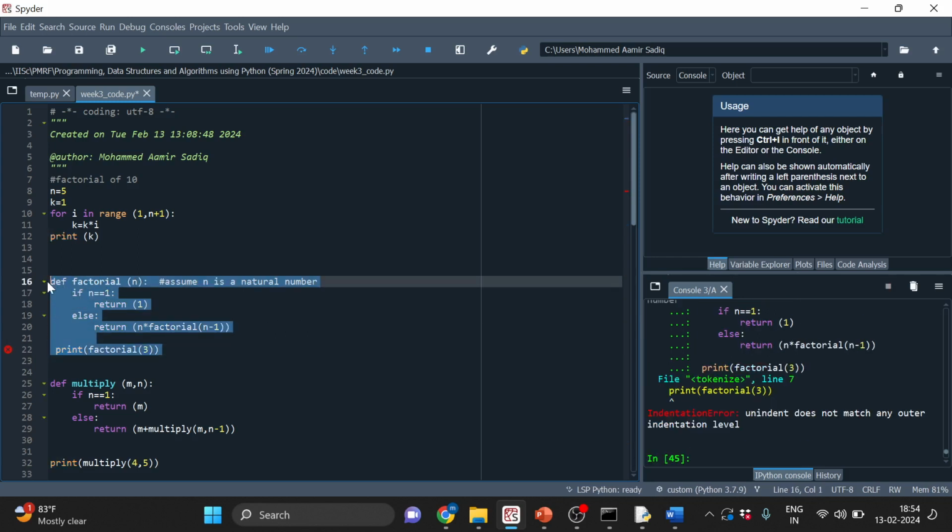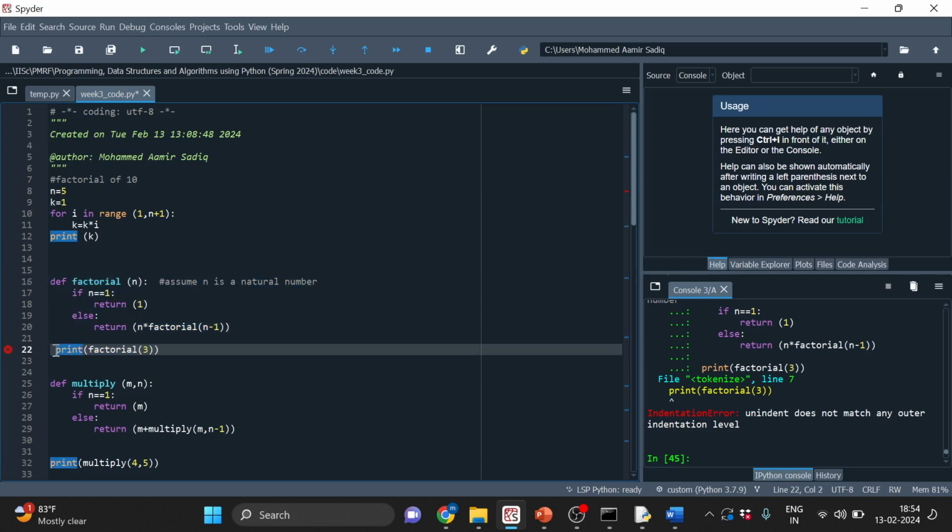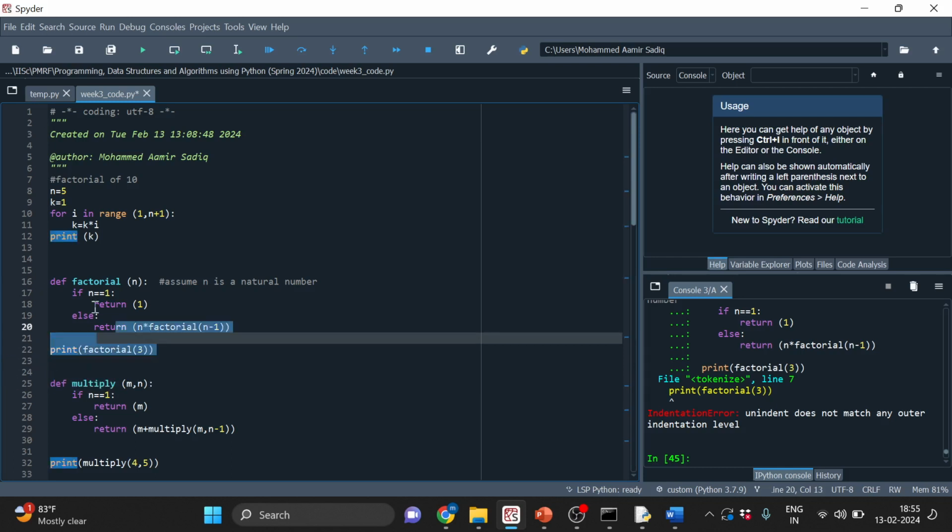Oh, something's missing, something's wrong. Oh, my indentation is wrong. See, because of one space, my indentation is wrong. But you see, in this you get an error. You can see this unindent error pops up. I can see it in my script only before running the code. So that's why text editors are good.